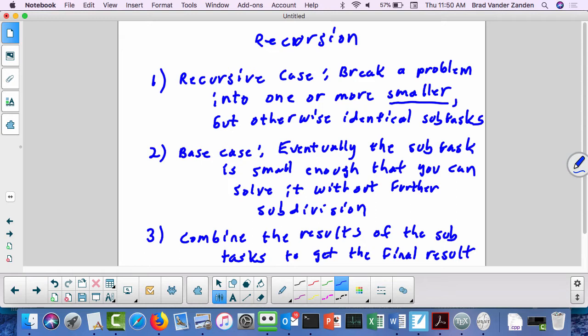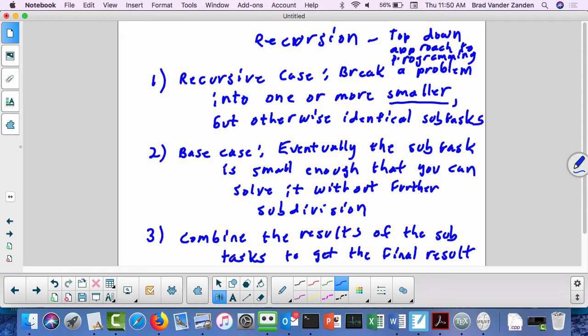So in the book, they used the example of mowing a lawn, which I don't think was a particularly good example, but let's say that it's a big lawn and you have a lawn service. One person doesn't necessarily do the entire lawn. Maybe the lawn service has 10 employees and they can distribute them between gardening and the lawn. So the big boss comes out, looks at the lawn and says, oh, it's too big, I'm going to divide it in half and give, say, 5 of my folks to each half of the lawn. And then they may look at it and say, it's still too big.